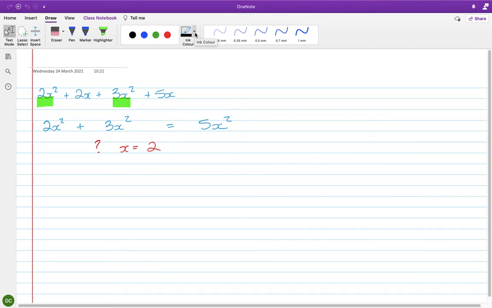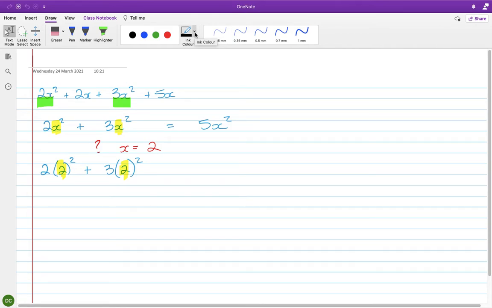So watch this. So it would be 2, and then I'd put the 2 in here squared, plus 3, and I'd put the 2 in here squared. Yeah? So that's me replacing the x with a 2, replacing the x with a 2, just like you said. Okay? If you remember from BIMDAS, so brackets first. Remember, if you have a sum in a bracket, you do that first. So we don't have a sum in a bracket, we just have a number in a bracket.